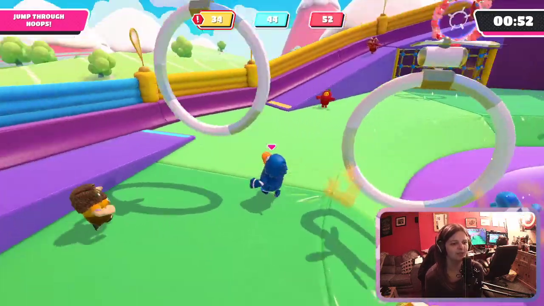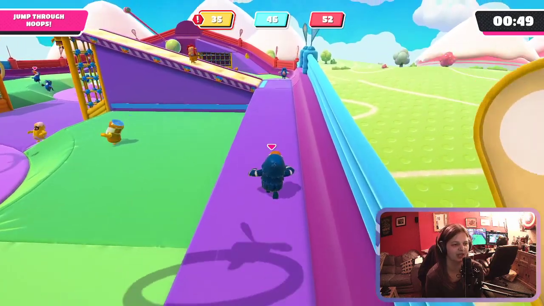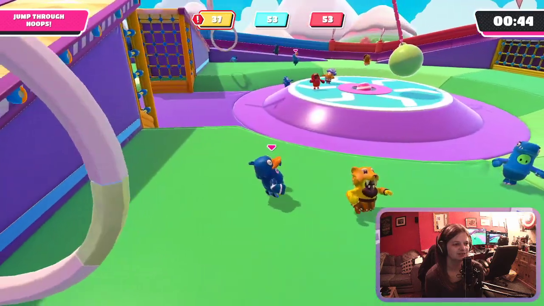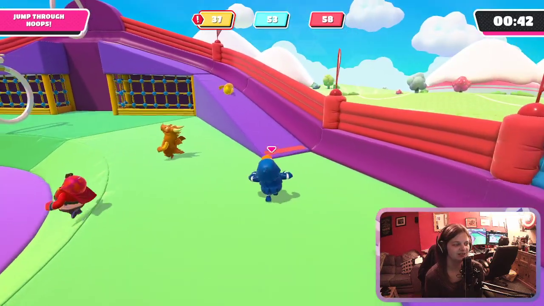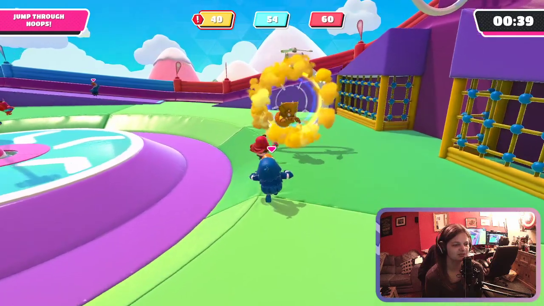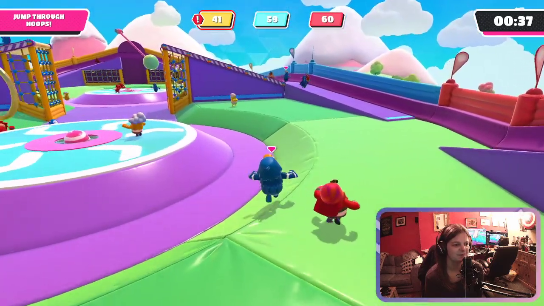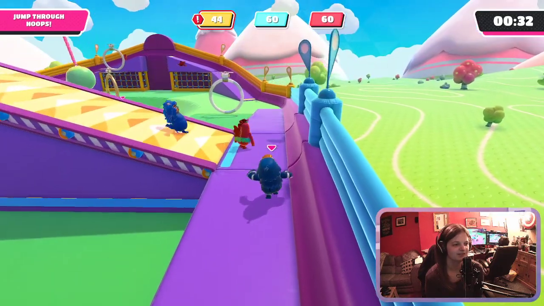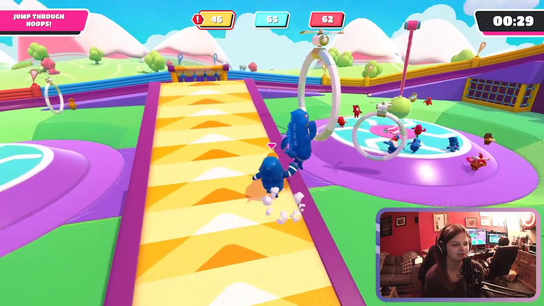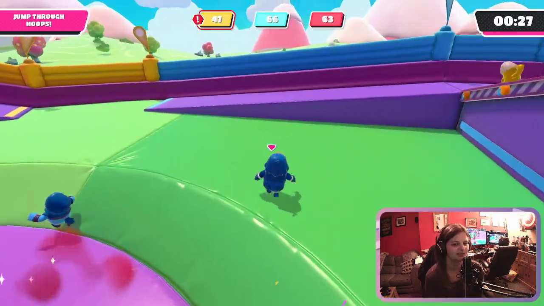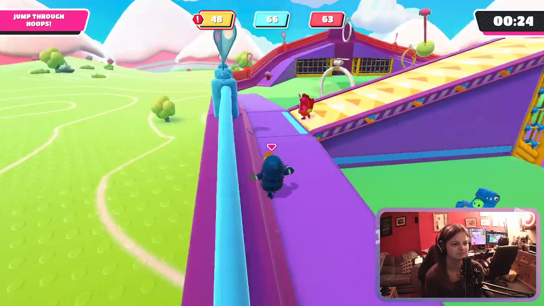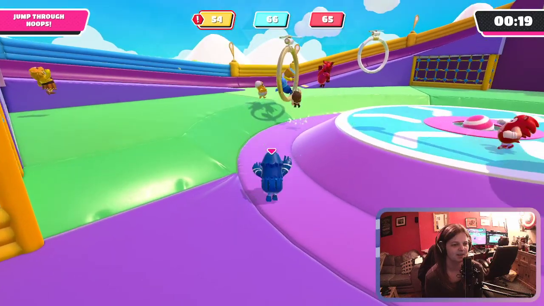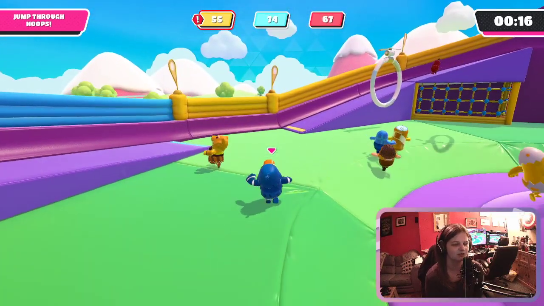A poop just hit me on the head because it appeared as I was walking. Oh my God! Three! Damn! Oh, I can't take the piss out of you when you do good. Holy shit! Where are you getting all the golds from? They just keep appearing in front of me. Damn boy. Oh, God, I got that one. Alright, now I've gone back to sucking. Brief respite of being good, and then just not for me.